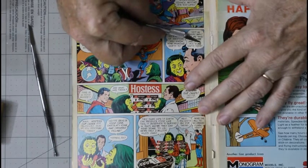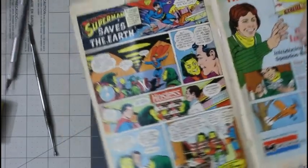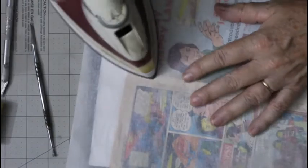Got a little bit of tape still on there. We'll get that off in a little while. Now do that, and then that part of it's pretty much done.